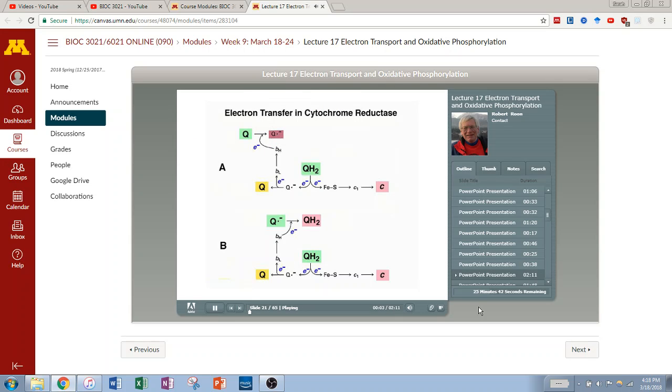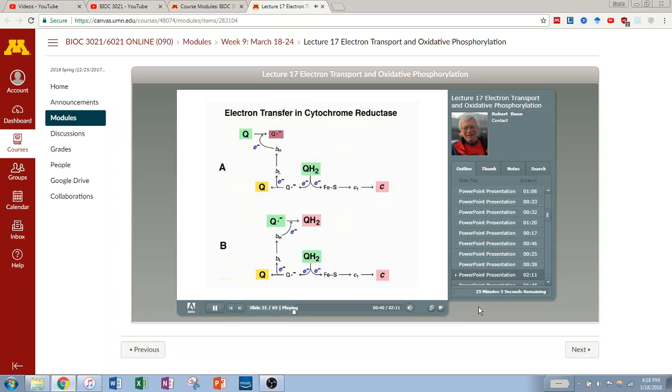The second complex in electron transport is cytochrome C reductase. The QH2 that's produced in complex 1 diffuses through the hydrophobic membrane to complex 3. There's an interesting transition in this complex. That is, QH2 feeds 2 electrons into the complex, but cytochrome C only accepts 1 electron. As a result, it takes 2 cycles of reduction involving 2 cytochrome C molecules to effectively convert coenzyme Q from the reduced to the oxidized form.